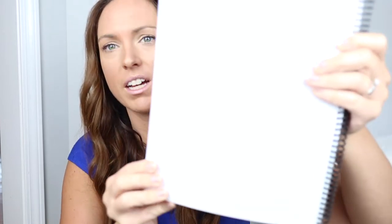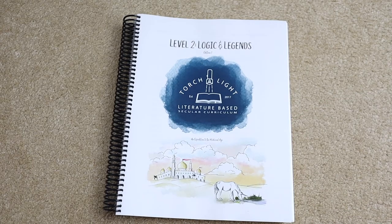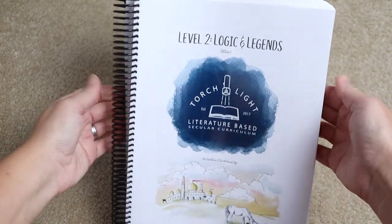I get it spiral bound and it has a plastic protective cover on the front and back. Actually the back cover looks pretty dirty — hopefully that can be cleaned off because that will bug me. There's a bunch of debris on the cover, but it's hard to see on camera. You get it printed in color and the paper is pretty thick weight — it's got a little bit of a slick feel to it. It's not just normal printer paper, and overall it printed really well.